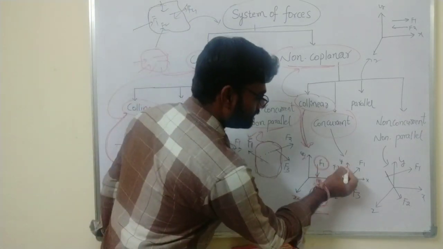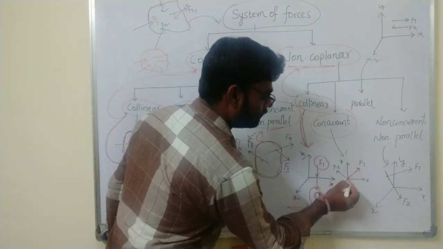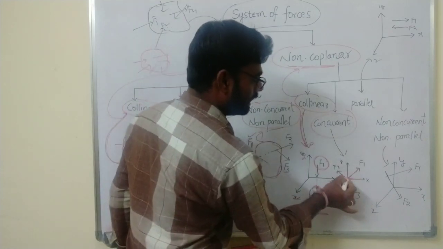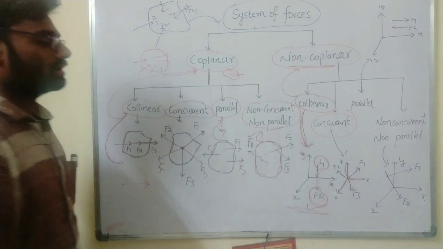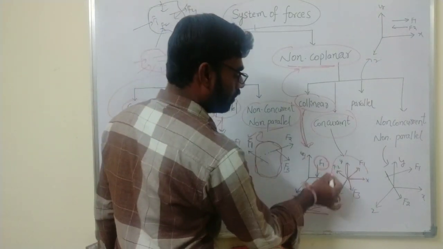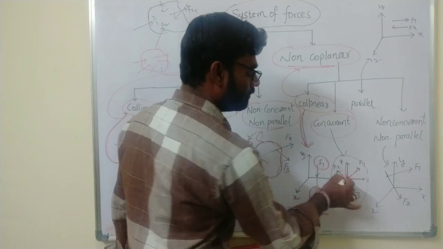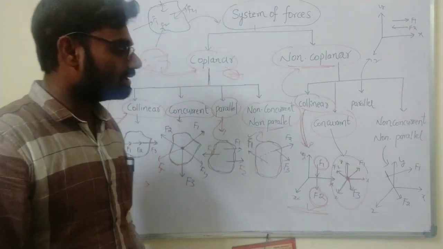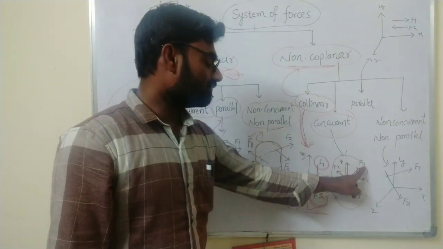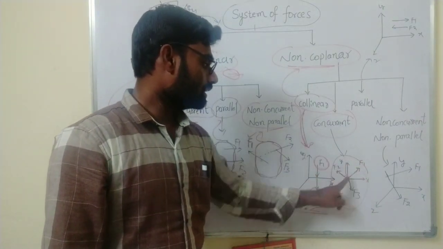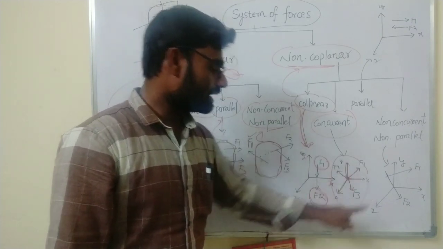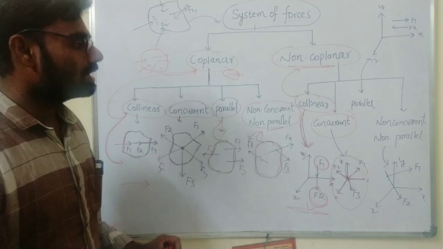Okay. So in this case, see here, F1 and F2 and F3. Now I am taking different forces. So X and Y and Z. So these three are different axes. Next, see here, all the forces meet at a single point, but these forces act in different planes. See here. So F1 force acting between X and Y, F2 force acting between Y and Z, F3 acting between Z and X. Okay, so that is the main difference.